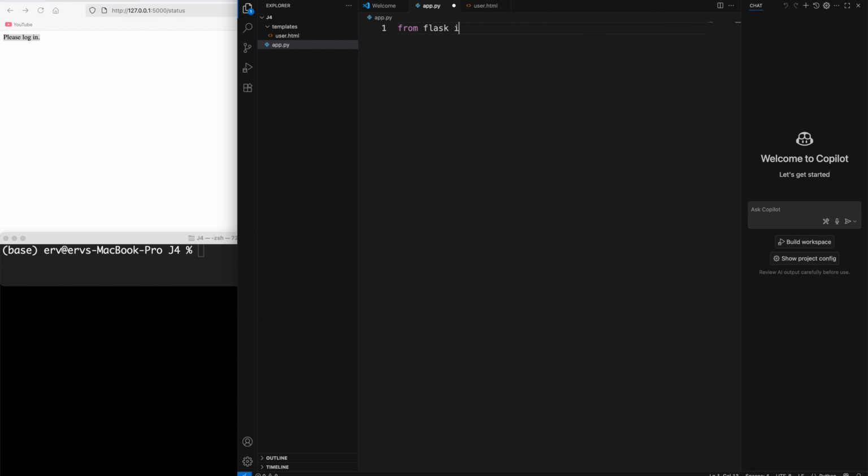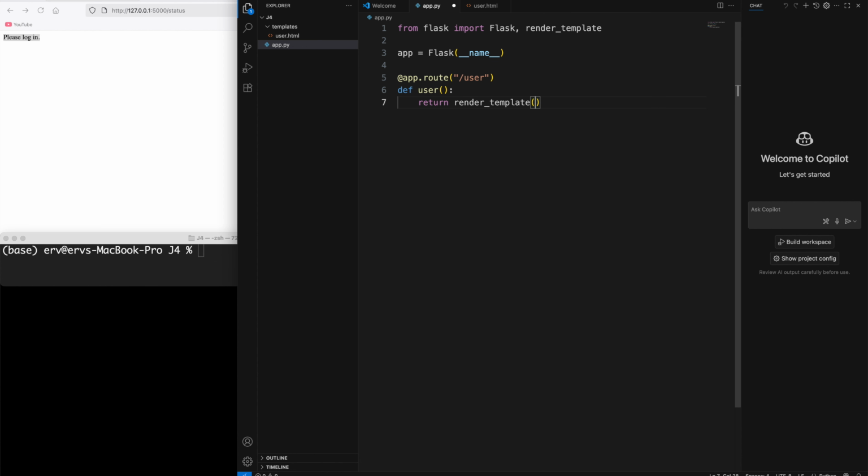So from flask import Flask, render_template, and then we initialize the app with Flask, and here we say __name__, and then we have app.route, and here we use /user and def user, and then we say return render_template, and use user.html, and name is equal to Nilesh, and then we have the value for balance. So balance is equal to 4.5.